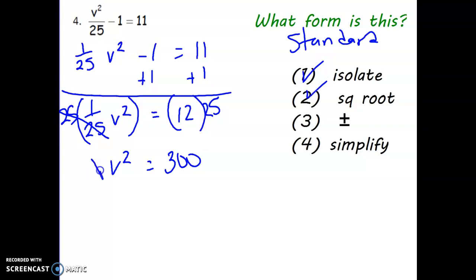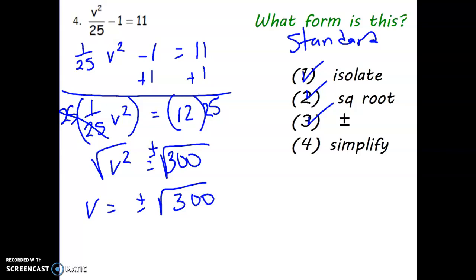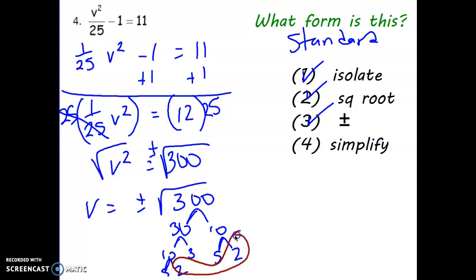Now let's take the square root of both sides. Remember to write your plus and minus. All right, squared and square root are inverses. They're opposites and cancel out. So I get plus or minus the square root of 300. Okay, let's see if we can simplify that. Let's do a factor tree. So 30 and 10. This will be 10 and 3, 5 and 2, 5 and 2. Okay, now we're going to circle everything we have pairs of. We do have some pairs this time. I have a pair of 2s right here. I have a pair of 5s. I'm going to cross out my composite numbers so they don't get in my way.